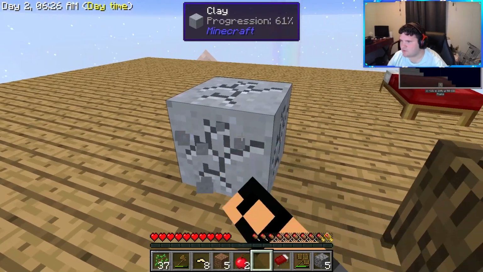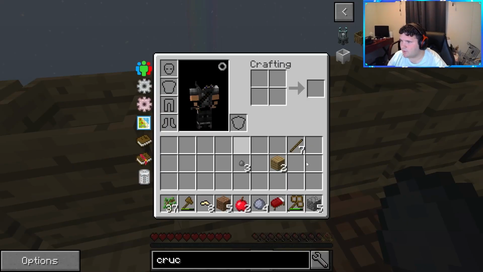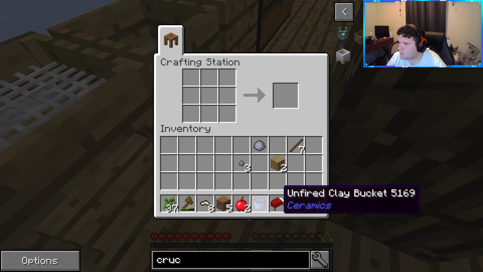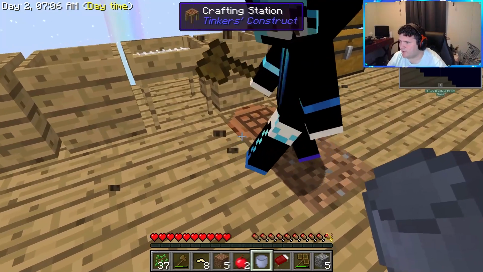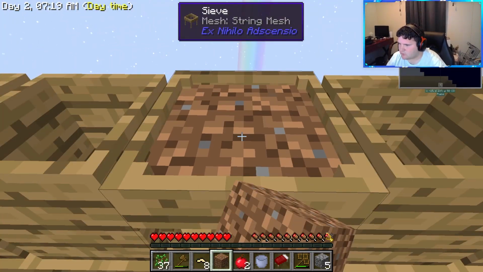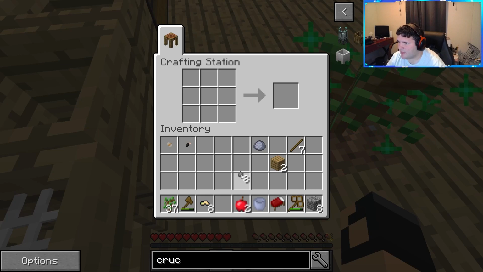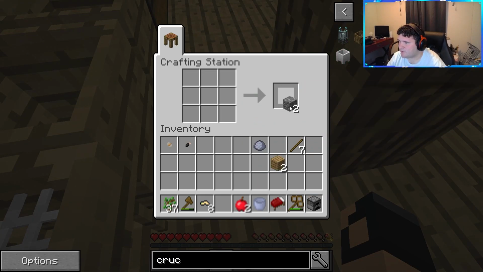Dust into here to make clay. So clay turns into 4 clay blocks, which then I can put this into... I need bone meal. Wait, no, I don't. Wait, can I just make a clay bucket like this? And then I need to fire it. So I need a 5, 6, 7, 8. I need 3 more stone blocks, or cobblestone, and I can make a furnace to fire this thing. There's that. I can make 2 more. Alright, that works. And then make the furnace.